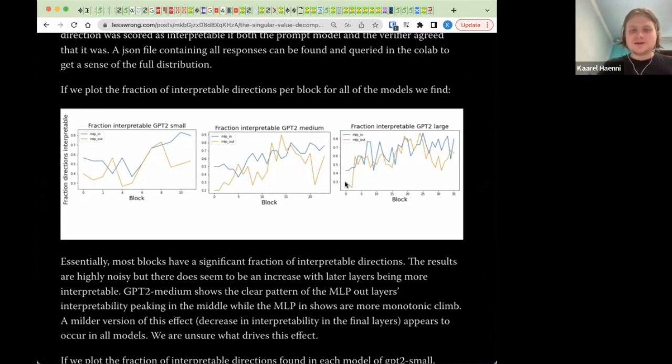But anyway, they're plotting the layer on the x-axis versus the fraction of directions interpretable for the MLP in that layer. Something that can generally be seen here is that it tends to go up as you go into later layers. It's unclear if this has to do with just being closer to the output, so maybe you have to orient in the human semantic space more instead of some weird intermediate concept space. Or maybe the intermediate layer residual streams are more out of sync with the output layer, because there's no technical guarantee that they have to represent things the same way. The residual connections enforce some amount of this, but it's not completely rigorous that it has to represent things the same way as the last layer. So maybe it's just being more out of sync with the unembed that causes this.